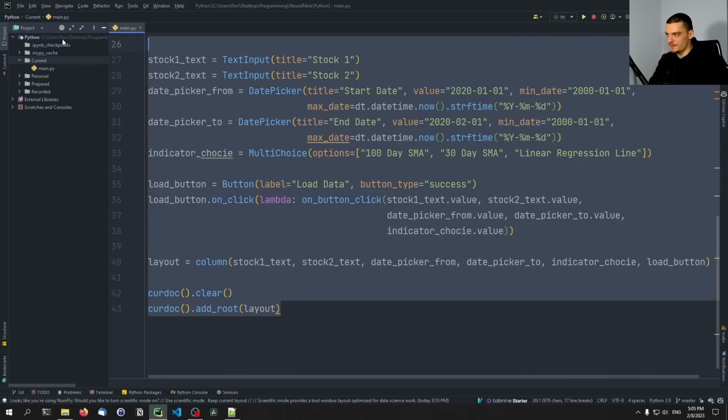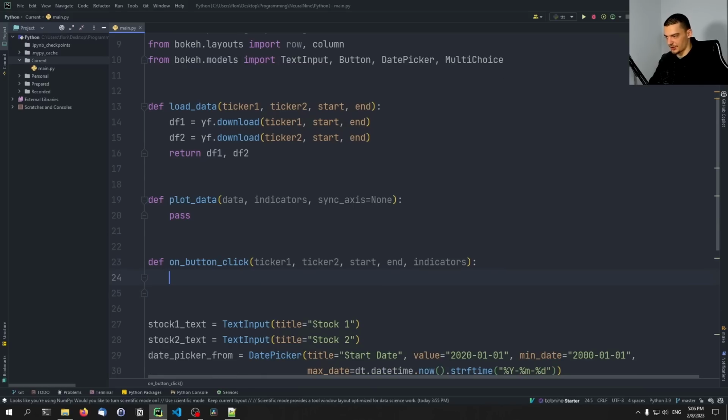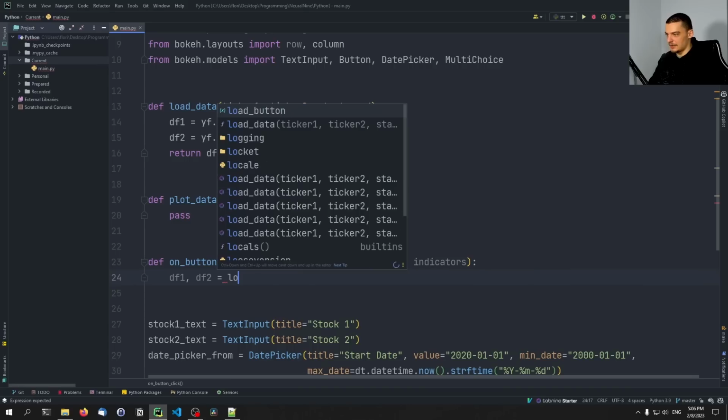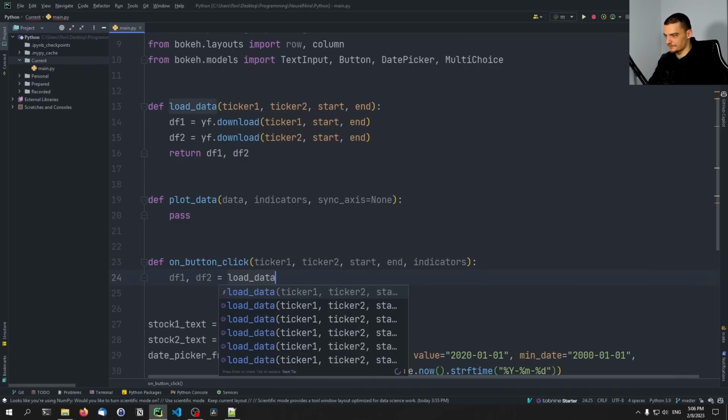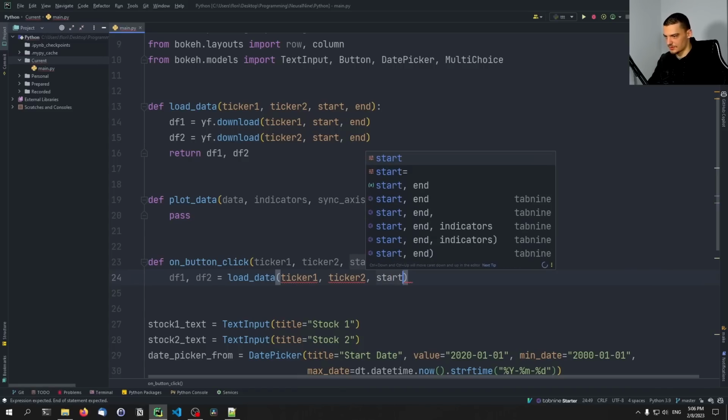Now, this is the basic interactive layout, and now we want to implement the actual functionality here. So what we want to do here first when we click on the button is we want to get the data for these tickers. So we're going to say here that df1 and df2 are going to be equal to load data for ticker 1 and ticker 2, and of course from start to end.